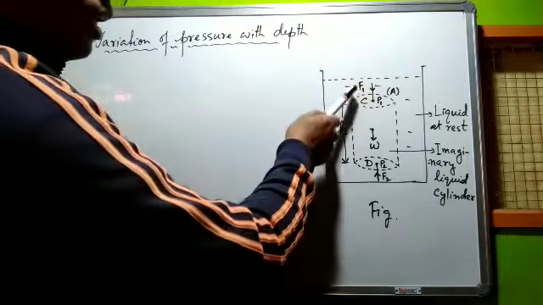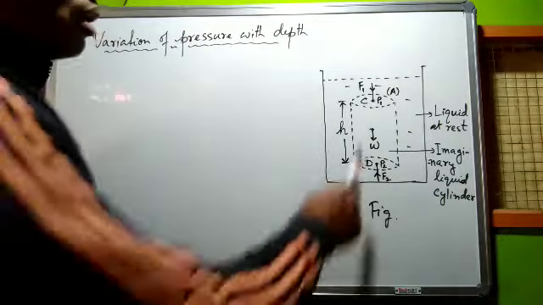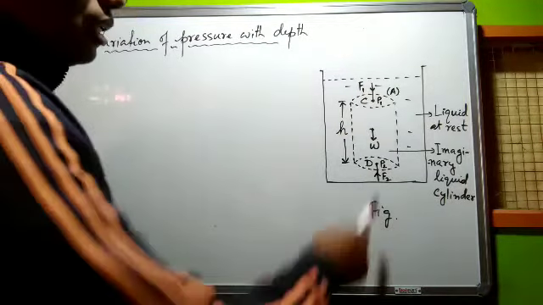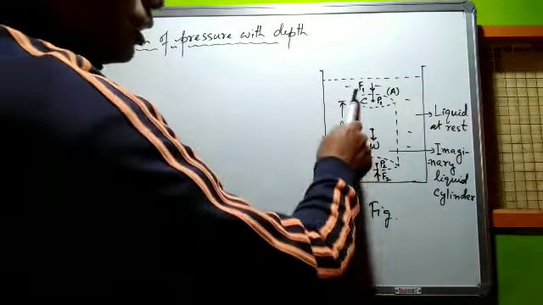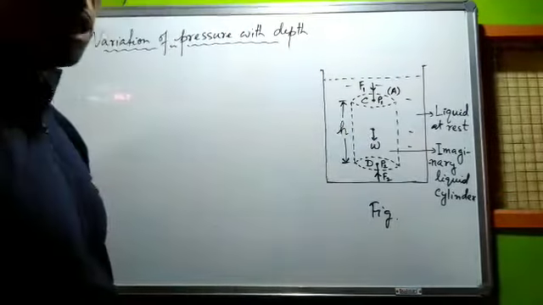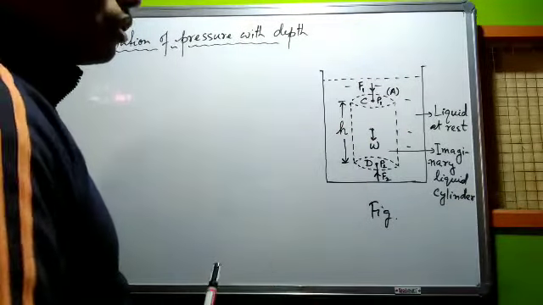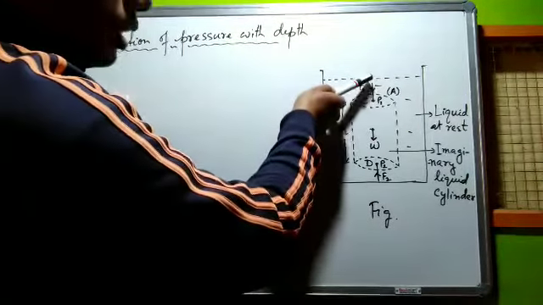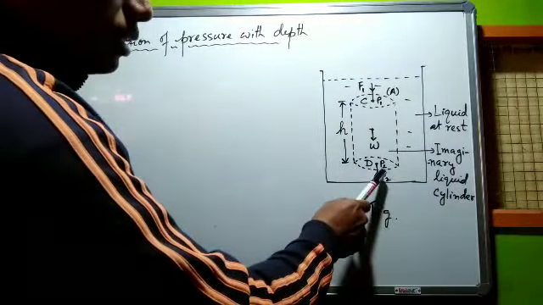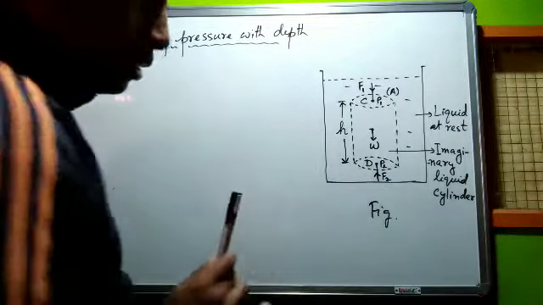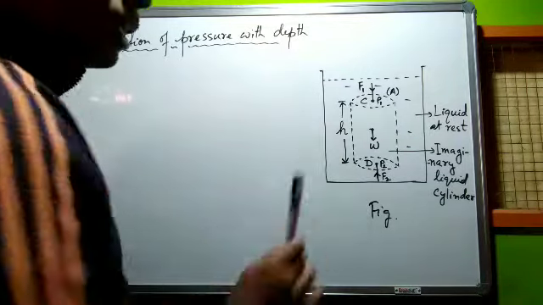The first one is F1, that is the thrust exerted by the liquid at point C, on the upper flat surface of the cylinder, and it should be vertically downward because thrust is always perpendicular to the surface. Then the second one is F2, that is the thrust exerted by the liquid at point D, on the bottom surface of the imaginary cylinder, and it should be acting vertically upward.